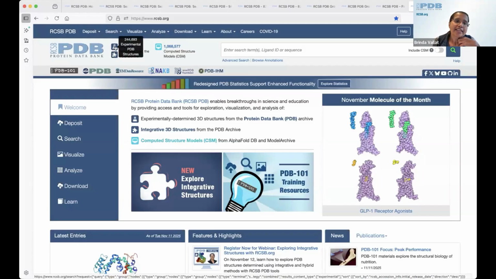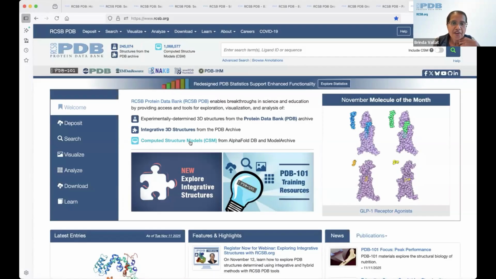We can identify the experimental structures using the conical flask icon, and integrative structures are identified using a puzzle piece icon. And this is a theme that you will see all through. So I just wanted to highlight that.